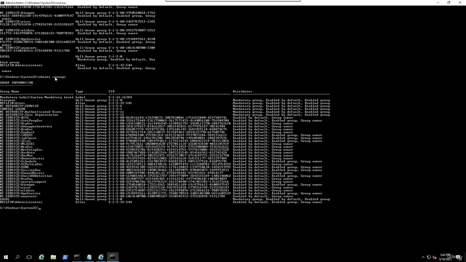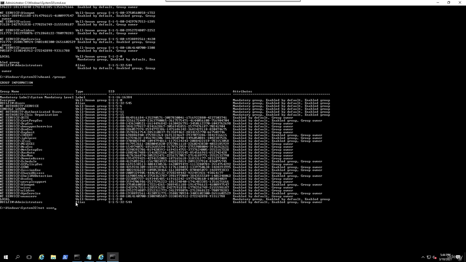So that is a quick win. Like I showed you before, you can do this on any system: Windows XP, Windows 7, Windows 8, Windows 10, Windows Server 2008, 2012, 2016, and 2019, if it hasn't been patched.